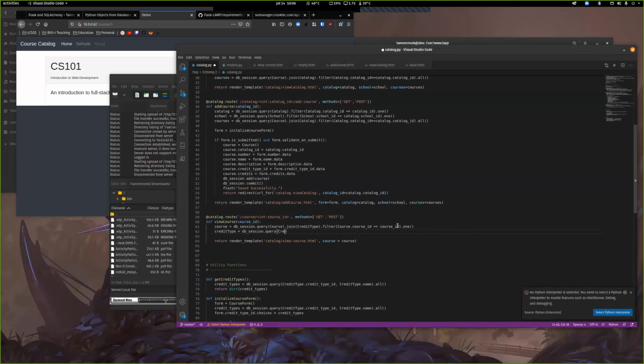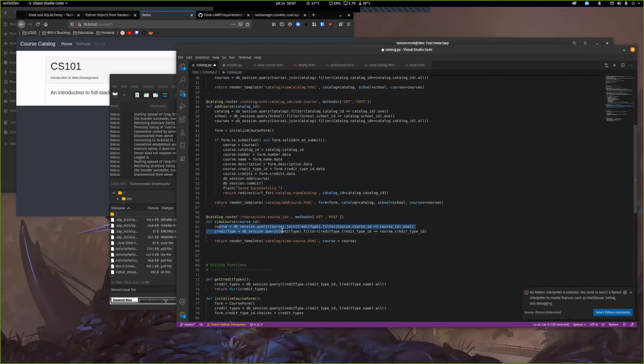credit type, and we say dot filter, and we want it where the credit type.credit type ID is equal to course.credit type ID.